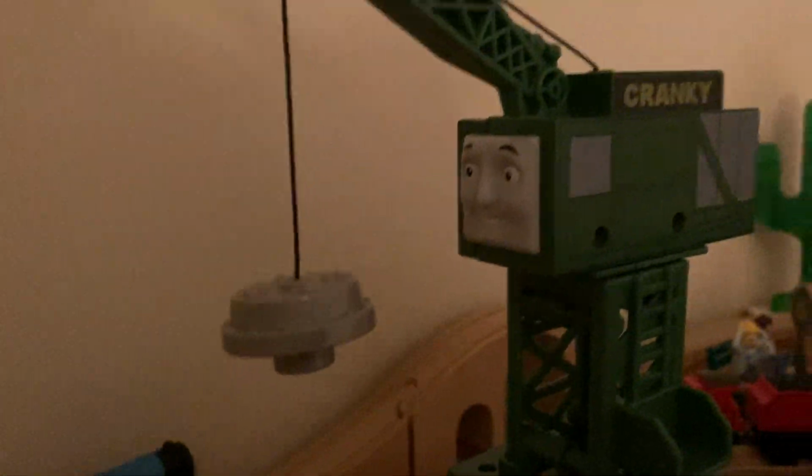Here's Wood Cranky I got from Barnes & Noble. He was $50. He came with Bolstrode down here. Thomas Wooden Railway bashed this Bolstrode. It's actually not that bad. Maybe I'll test it later because Kikray said it's possible that it could float. So let's put that to the test. And I'll actually do it on video to see if it really does work. Or I could do it myself and then pretend I don't know if it floats. Like I'll tease you like, oh, does it float?